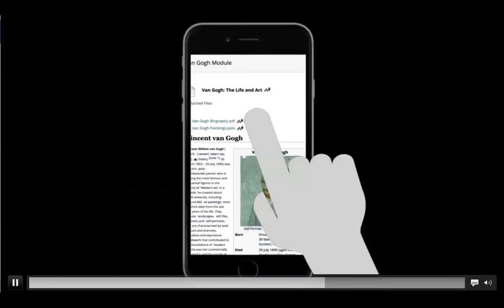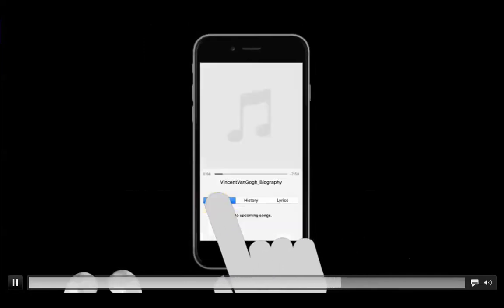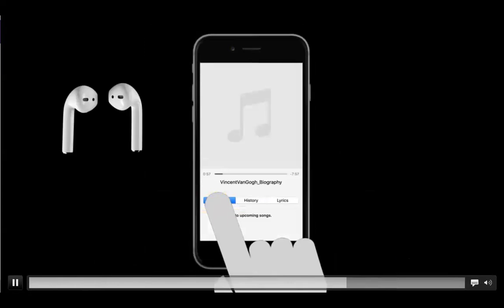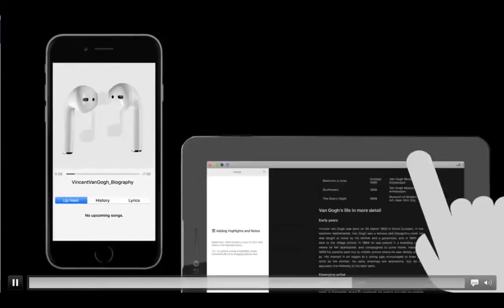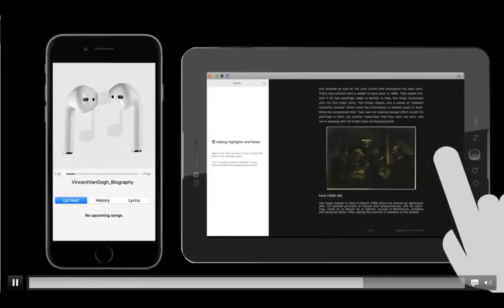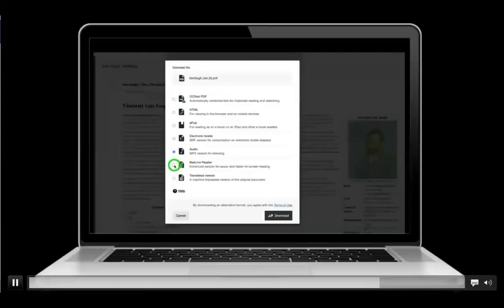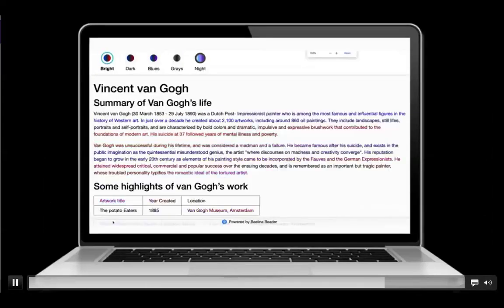You can even listen to your course files by downloading the audio MP3 format. So if you're on the go or you just want to review your materials in a different way, try the audio MP3 file. If you're having trouble understanding your materials, you might try reading and listening at the same time to improve your comprehension. Having trouble focusing on your text or just want to be able to read faster? Download the BeeLine Reader format to apply color gradients to your text to guide your eyes as you're reading.